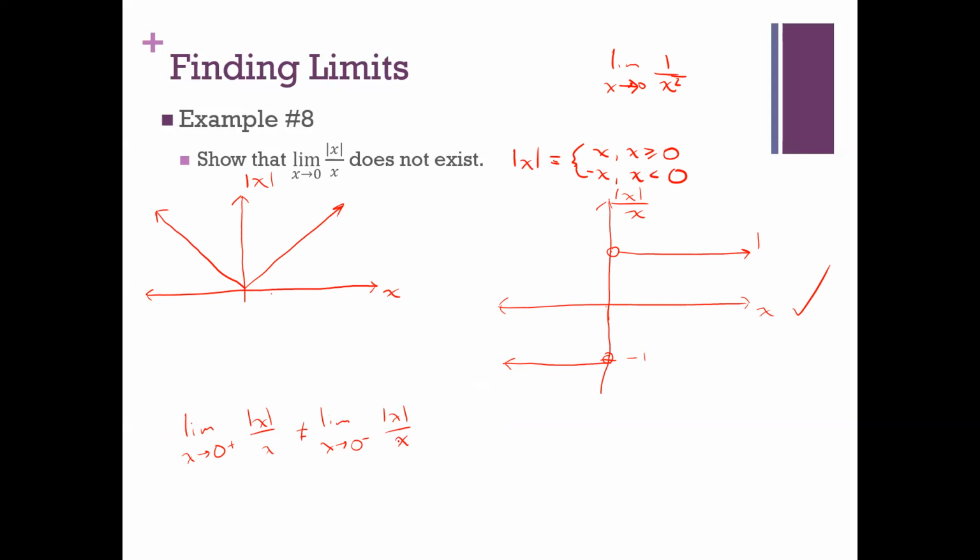Does the fact that this function is not defined at 0, is that a good enough argument? No. So that's not a good enough argument. We just looked at a few examples where our function was not defined at the point that I was interested in, but I still had to look. Any questions here?